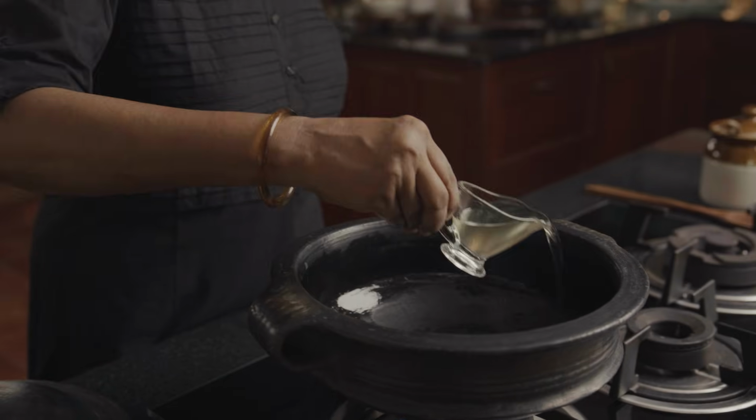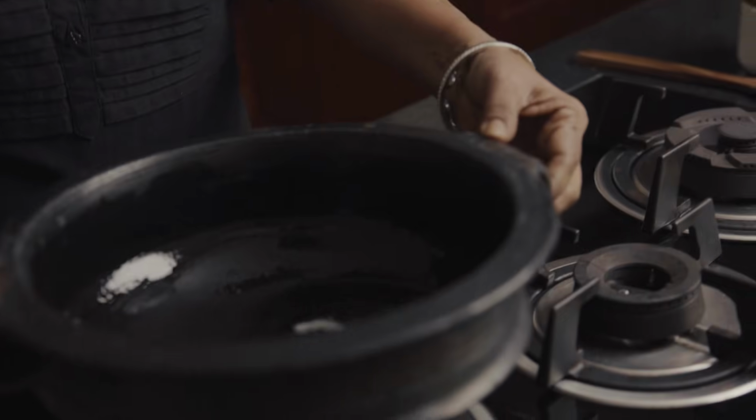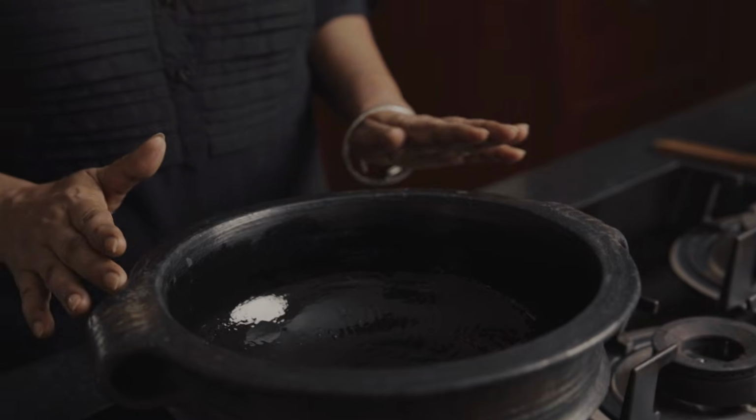Coconut oil. So check the temperature of the oil, 1 sprig of onion. When the onion starts sizzling, you know your oil is heated through. This little tip was shared to me by my mother. All that I am cooking today is what my mother certainly taught me. We don't use a thermometer to check the temperature of the oil, and just give the oil a little stir so your pan is evenly heated through.